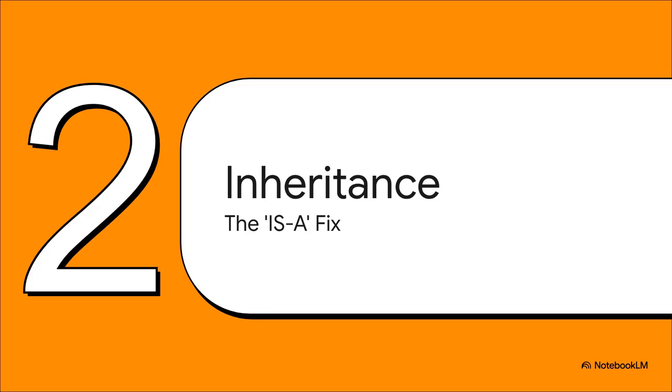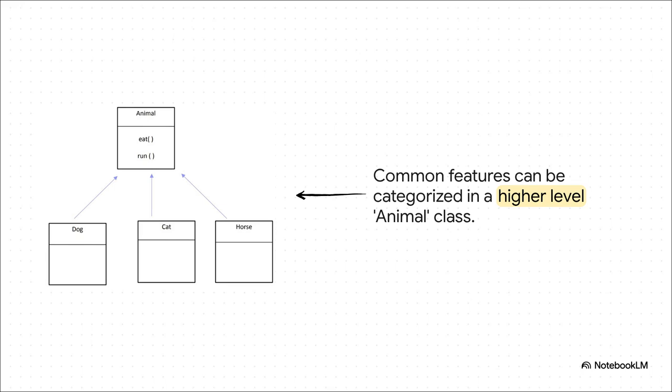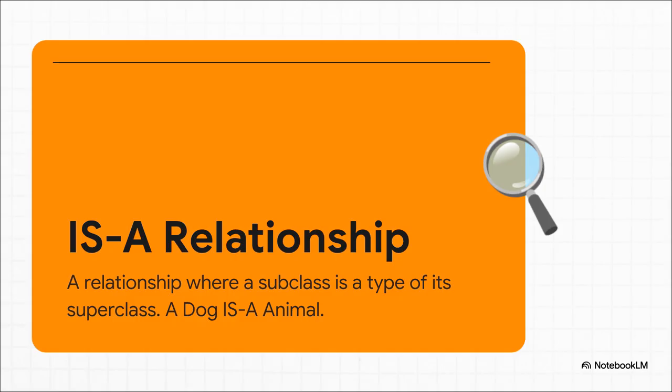It's a concept called inheritance. So instead of thinking about each class as its own separate island, we can see they all share some common features. Inheritance lets us group all these shared traits and behaviors into a more general, higher-level category we can just call animal. What this does is create this really powerful logical connection we call the is-a relationship. A dog is a type of animal. A cat is a type of animal. See how that works? The more specific classes, which we call subclasses, are derived from the more general superclass.